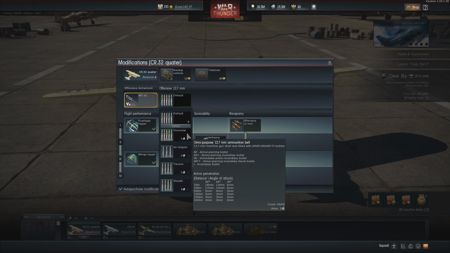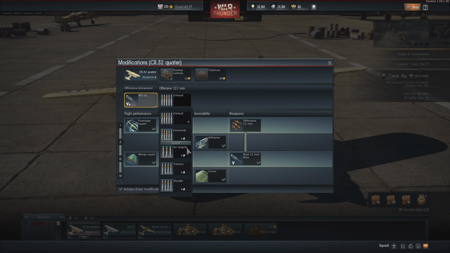What's the magic yellow bullet here? Let's see. AP, Armor-Piercing Incendiary. Immediate Action Incendiary, which is just like a sparkler bullet, which might actually be effective down here, but don't count on that kind of shit. Armor-Piercing Incendiary Tracer, which glows very nice and hot. And Incendiary Bullets, which are actually somewhat useful, slightly more useful than Immediate Action Incendiary.